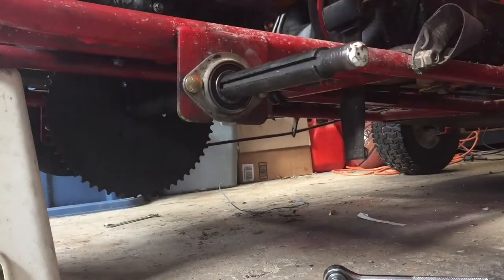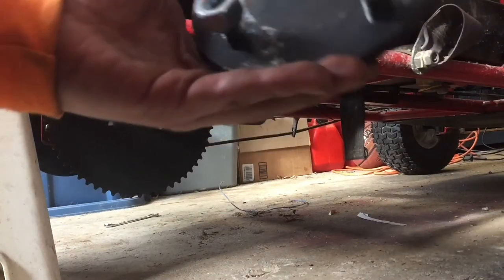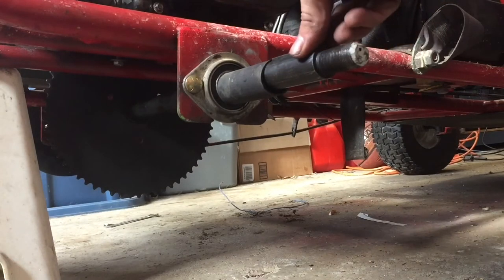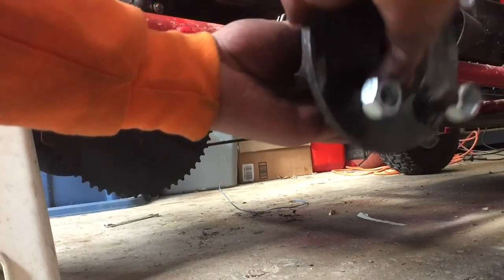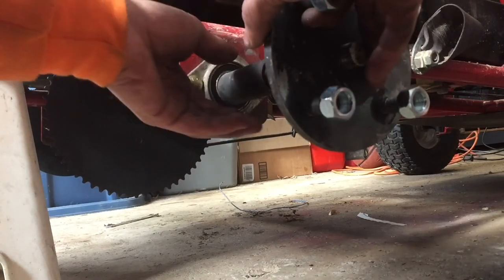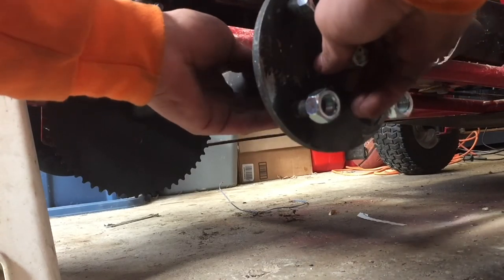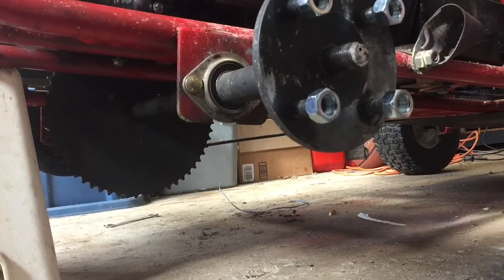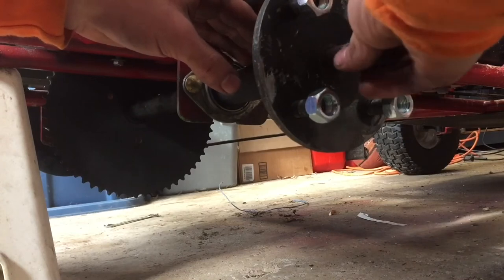Okay, that is now mounted. Slide our spacer on, and then we can spin this a little bit, put in our keys. Okay, here we go. So then our keys are in there, and then we can grab our axle nut and we'll tighten that down.